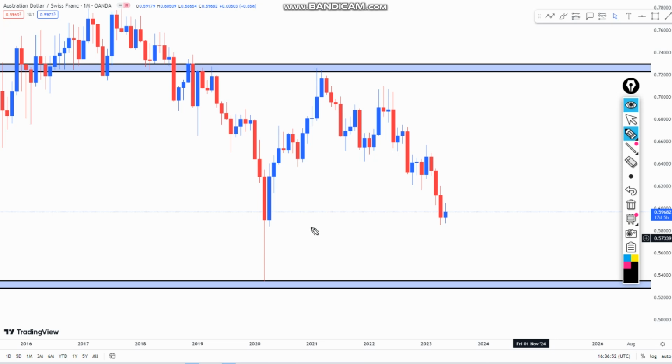We simplify the complicated. Alright, so my last pre-market analysis, I'm going to break down AUDCHF from the monthly time frame all the way to a 4-hour time frame, where I'm going to be picking my entry to the downside. Now AUDCHF, I'm going to start the analysis as I said on the monthly time frame. So let's begin with the analysis.